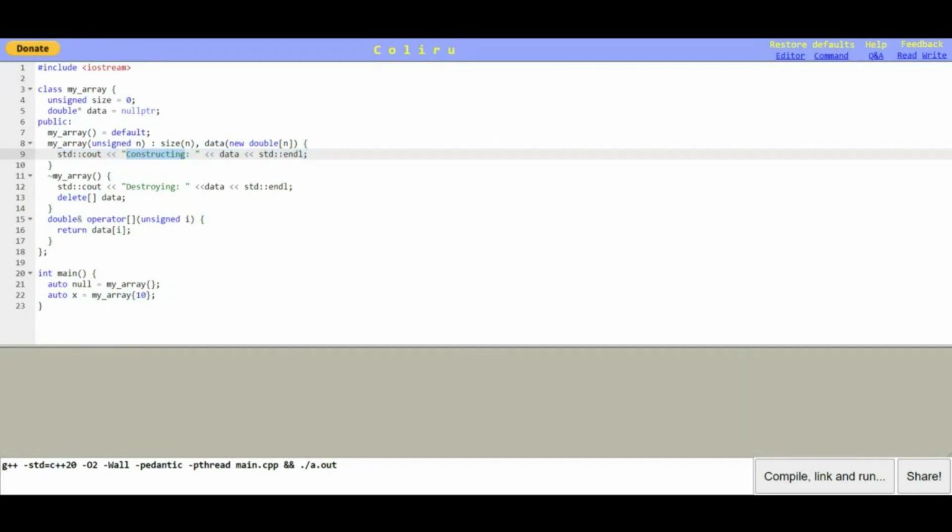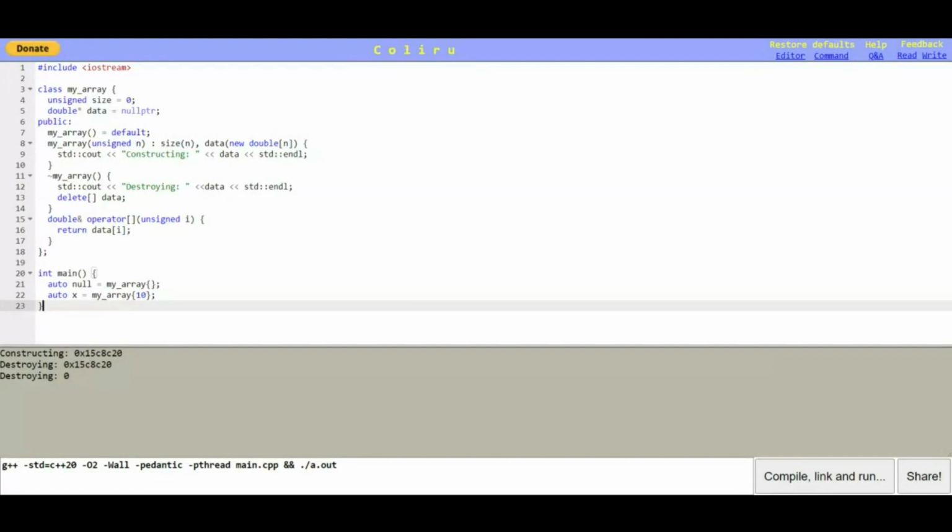So when we perform the construction, we print data. That data is the pointer, and when the destructor is called, we also print a message. So if I execute that, clicking compile, link, and run, let's see what the output is.